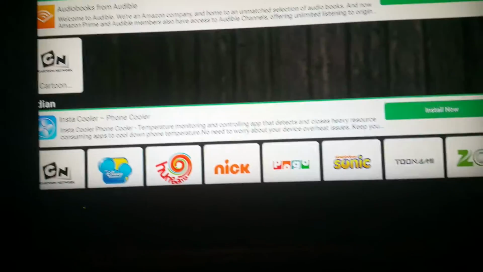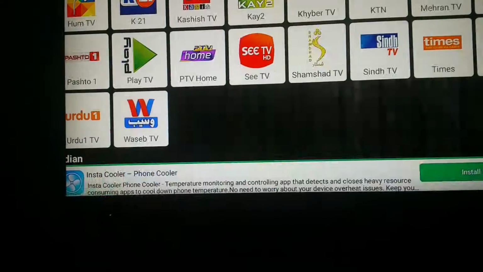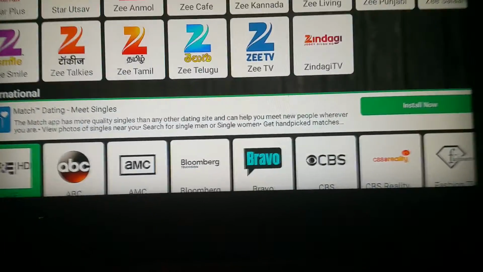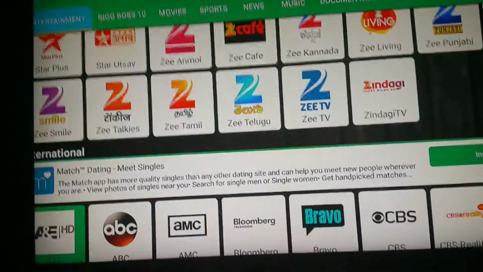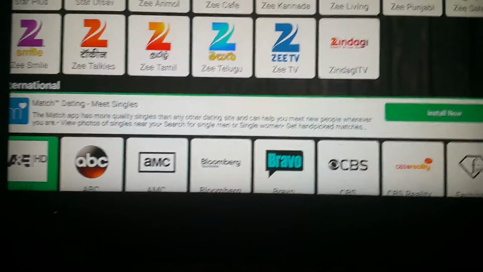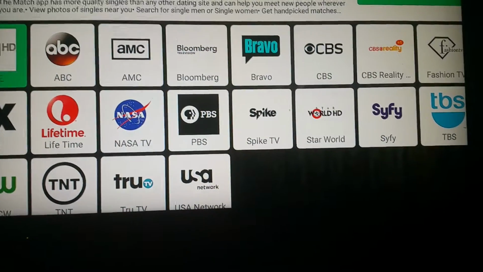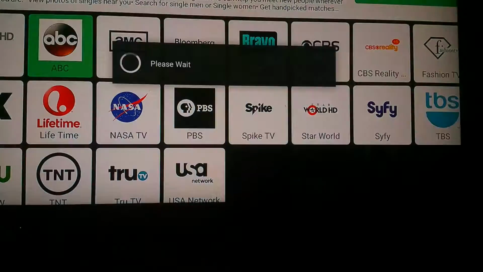Let's try entertainment. You got the same thing. You got Pakistani and then whatever that language is. I can't really see. International is the one to watch. And this is where you're going to find all the channels, in case Madro's out ever. This is your fail-safe for Madro being out, which Madro is up almost all the time. I've only seen one link down, and it was down for like 3 hours.